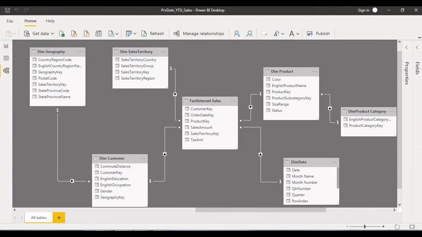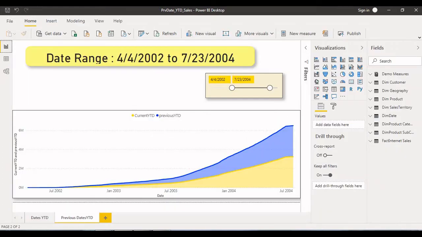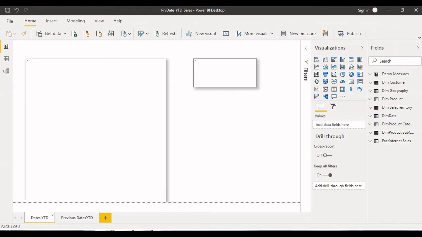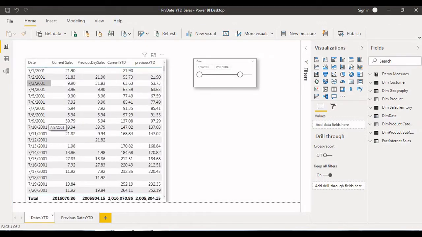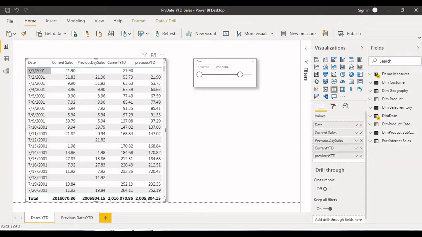Okay, now we'll focus on today's report. Go to report. Now you can see that I have already designed the report. This is the table visual. Day wise I have the sales. For example, on July 1st what is the sales, on July 2nd what is the sales, on July 3rd what is the sales. So each day I have the sales. You can also notice that on some days we don't have any sales. For example, on 12th July we don't have sales, and on 18th July we don't have sales.